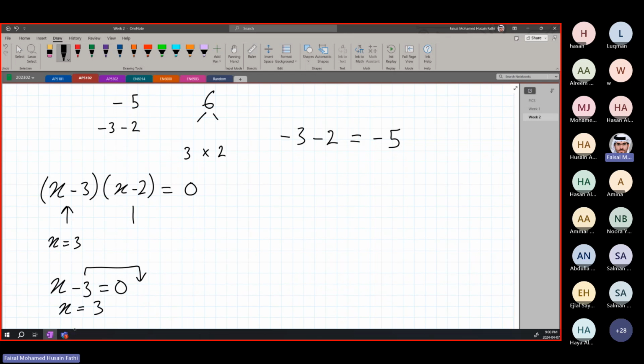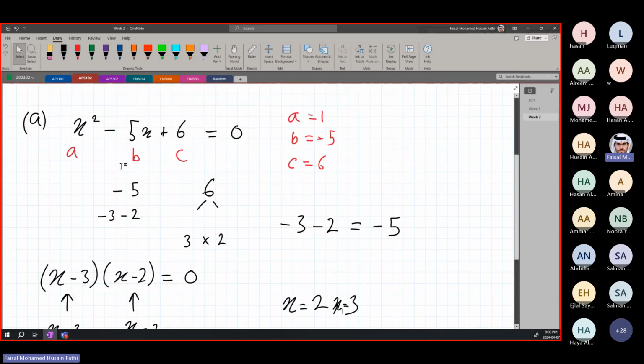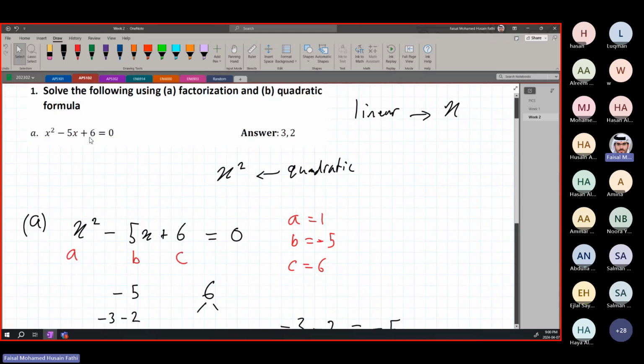Okay? Another solution is when this is equal to 0. So x is equal to 2, same idea. X minus 2 is equal to 0. If we take the 2 to the other side, it's going to be x is equal to 2. So your solution is 2 and 3. So when x is equal to 2 and when x is equal to 3. This is using the factorization method, which I do not really like. You might need to know this because maybe in the multiple choice they might give you the factorization. So just in case, practice it a little bit.